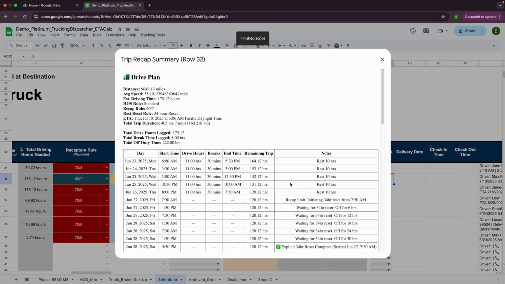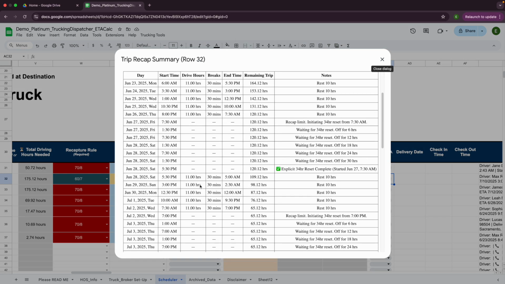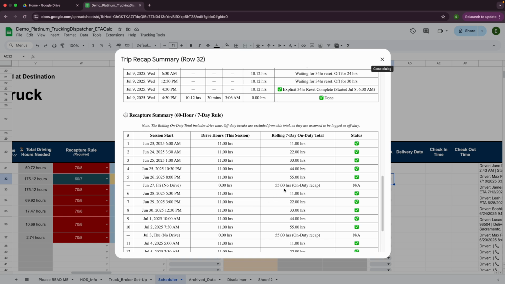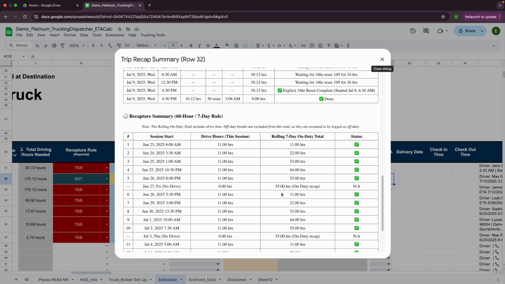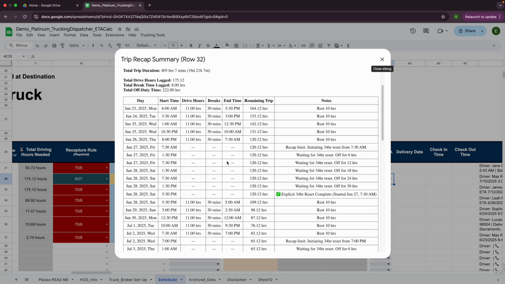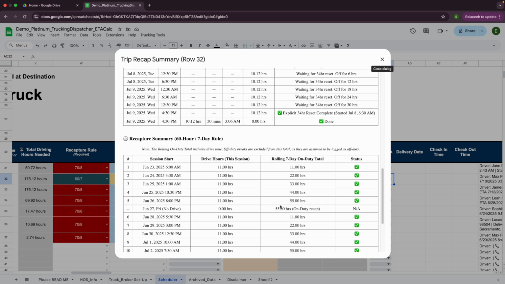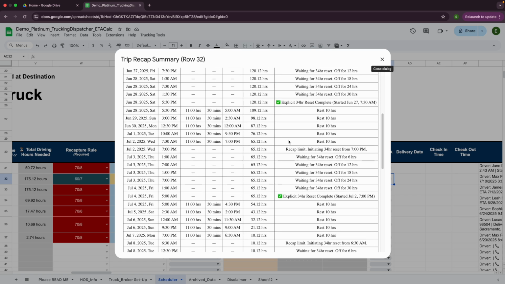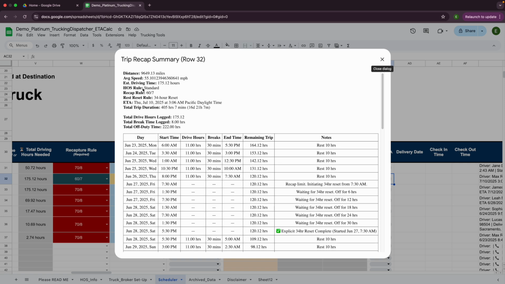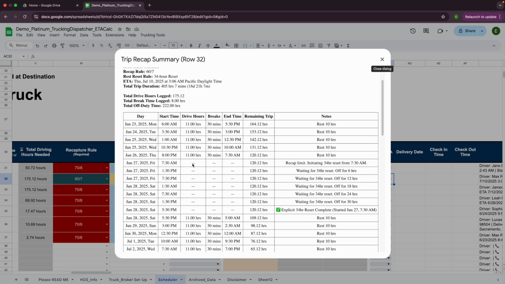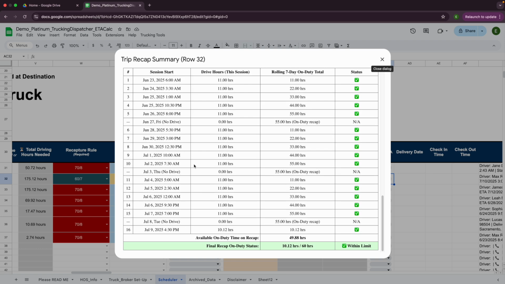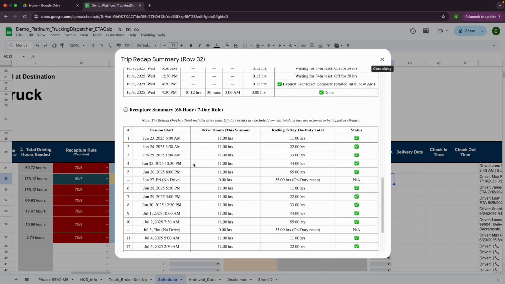You can see it's forcing you to do 55 hours instead of 60 hours, because the way it calculates it is that if you drive 55 hours instead of 60 hours and then take a 34-hour reset, you get there faster, which is true. So you can run these different simulations and see how you can plan out your route and meet HOS rules.